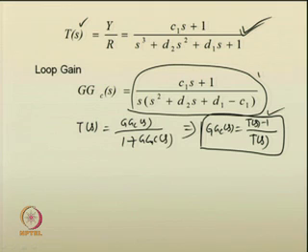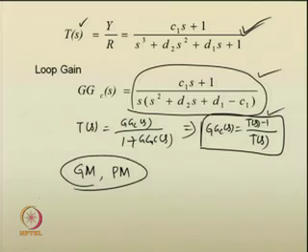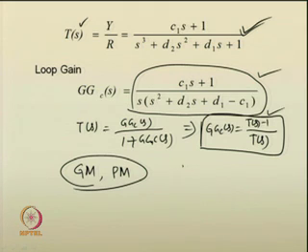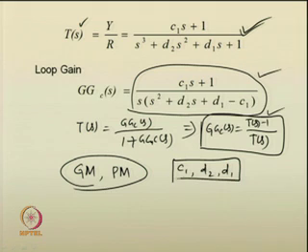From where are you getting this closed loop gain? From the loop gain, it is easy to get the gain margin and phase margin of the closed loop system. These gain and phase margins will give us information about the frequency response of the system. So, when the set of C1, D2 and D1, which are optimum as far as the third order standard transfer function is concerned, are put in this expression and the gain and phase margins are found, definitely one will get very satisfactory phase and gain margins.